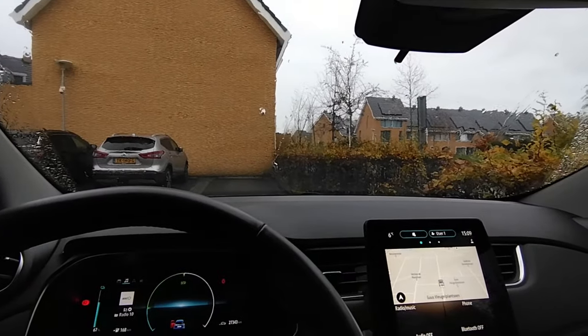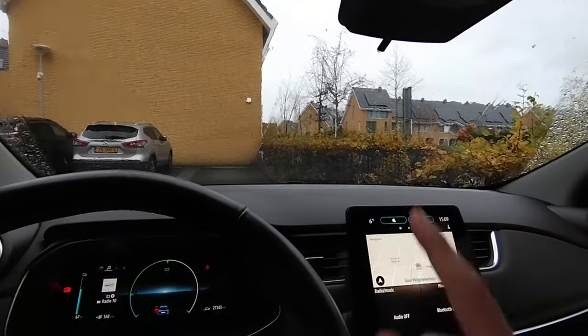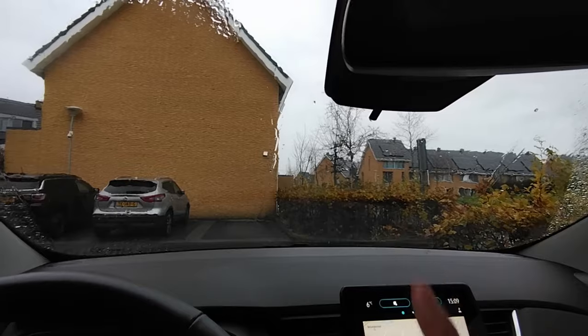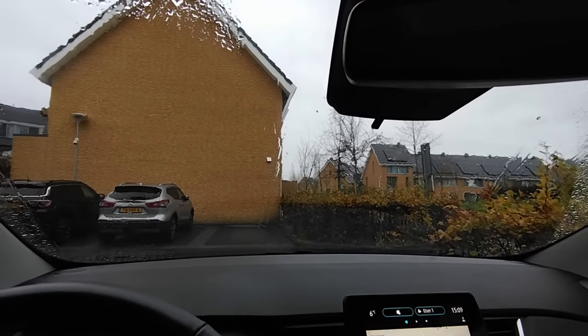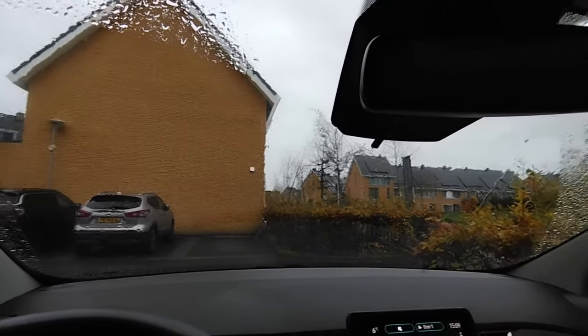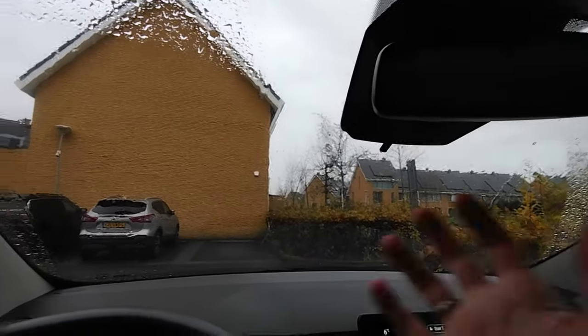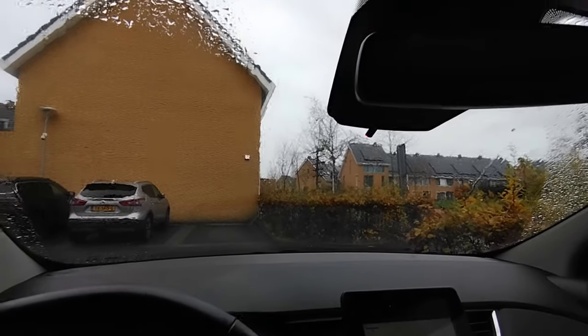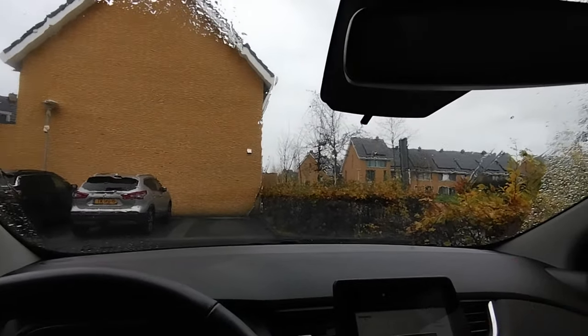Especially in the winter, after a whole summer of sweating and breathing in your car, when the sun starts hanging low your windows will get blurry and you need to clean them on the inside. It's often very tough. I've tried literally everything — I've bought accessories on Amazon, on AliExpress, I've sprayed the whole window, I've used special towels from car washing stations. Nothing works.